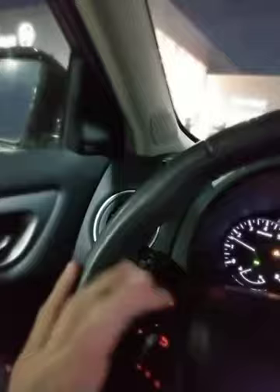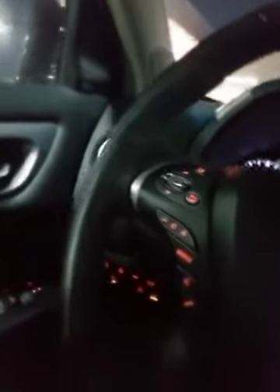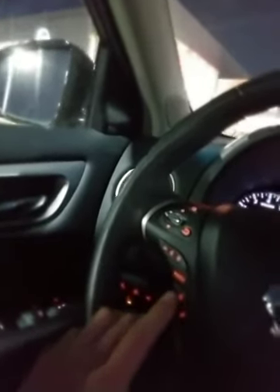So push-to-start — that's awesome. You have your heated steering wheel. You can pop the tailgate from right here. This is your Nissan blind spot monitoring, which shows up right here when someone's in your blind spot. Rather than putting it in the mirrors, Nissan puts it inside, so if someone ever clips your mirrors it doesn't cost you $800. I can cycle through my driver's assist display to find important information like distance to empty and average fuel economy. I can access my entertainment system: AM, FM, CD, auxiliary, Bluetooth, and satellite radio. Cruise control settings are right here. You can also use voice commands to give an address, change the audio station, or make and receive phone calls.